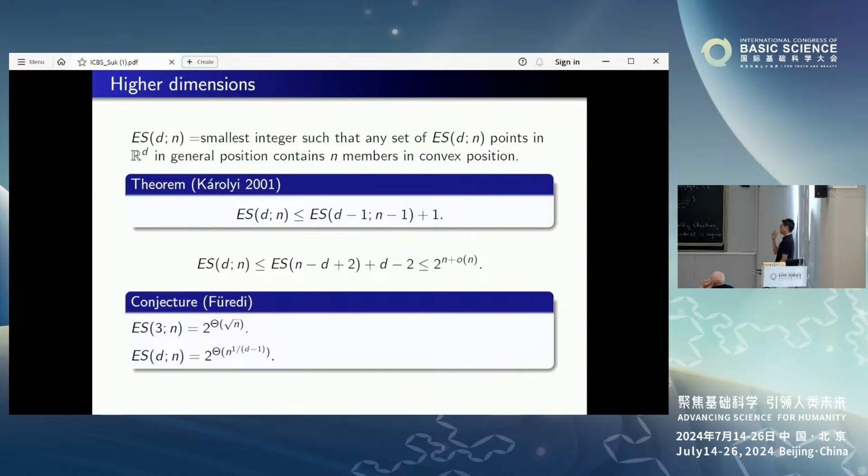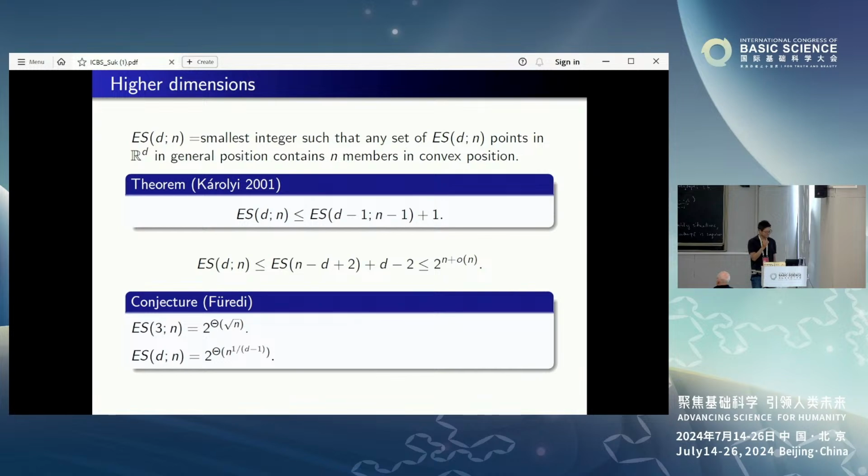Around a dozen. And so basically what this means is that the experience is also n, because that's the bound we have. However, it's believed that this function grows more than that, then a function growing like 2 to the root n. It grows on the order of 2 to the n to the 1 over d minus 1.